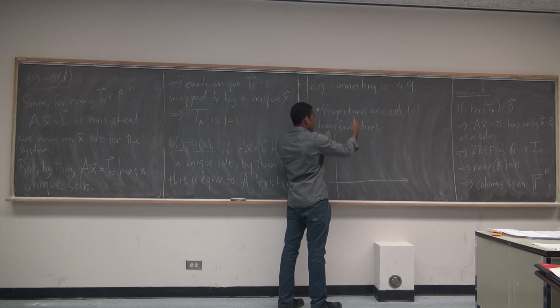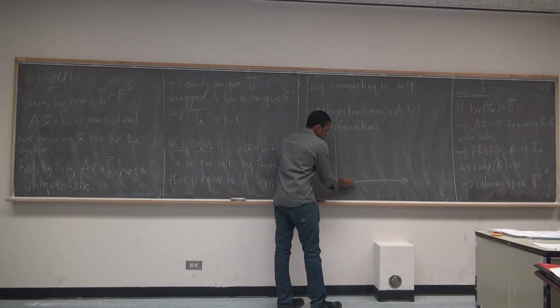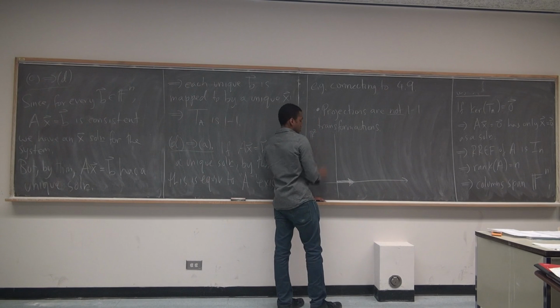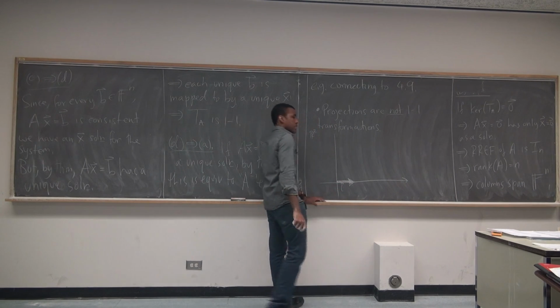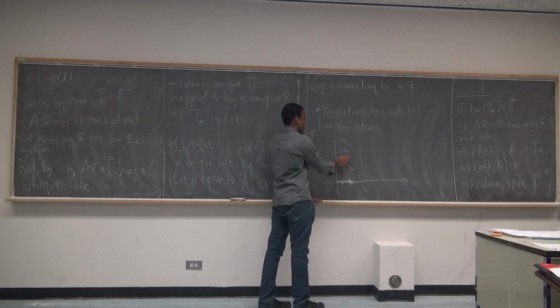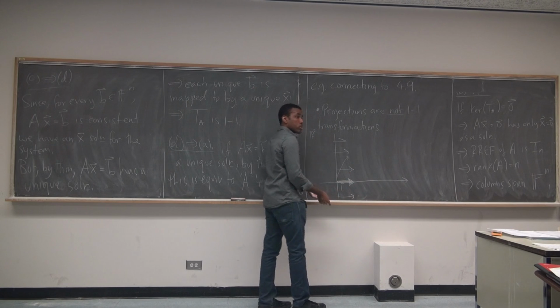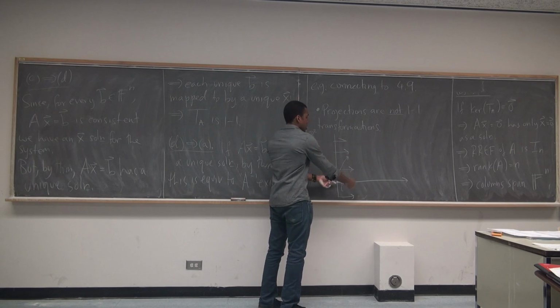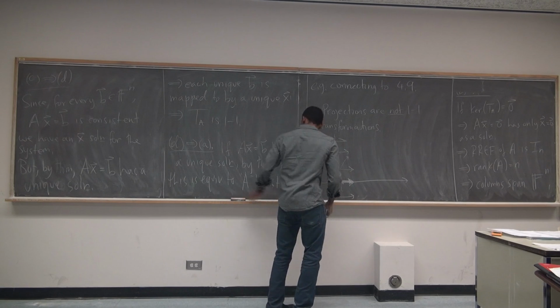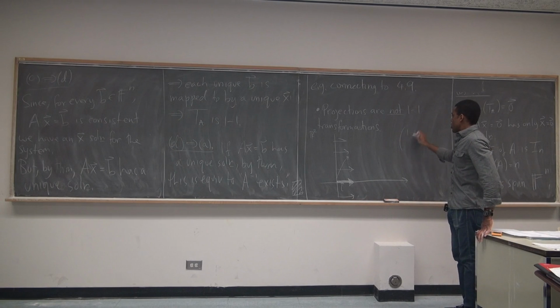So let's say I'm projecting down to the x-axis, right? Is it a unique vector that will become I? Let's say I'm in R2, right? And this is my I vector. Is that a unique output? Well, no. Any vector here would be projected down on top of I. If I have a vector like this, projected down on top of I. Anything down here will be projected up to I, right? So it's not a unique output, so it's not a one-to-one transformation, right? And you can know because the matrix will have a zero determinant, right?